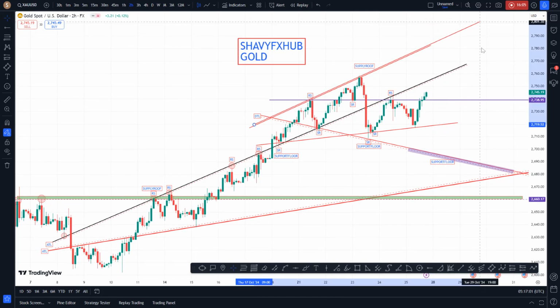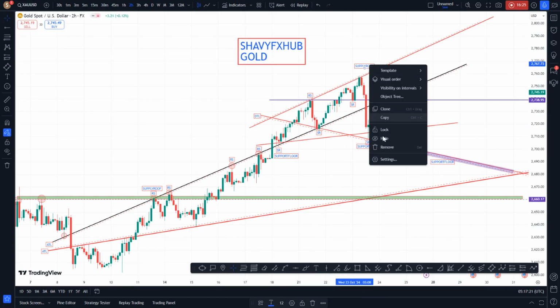I will hold it responsible. I will not change my bias. There is nothing you can tell me because it is based on structure. It's not based on speculation. You cannot speculate it. Market makers trade structure. So it's a cumulative character. So we continue to hold it responsible as our supply roof.